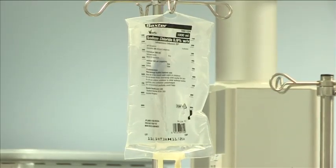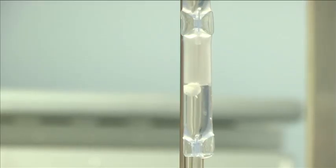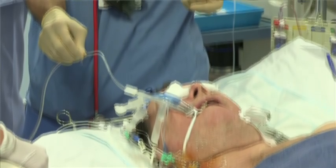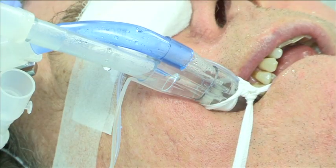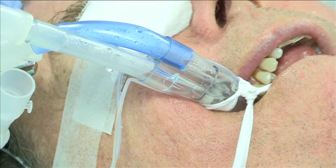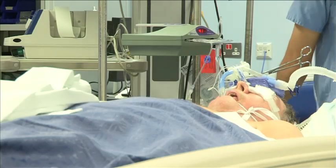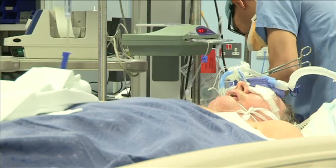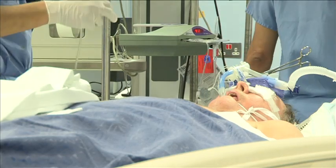Sterile warm saline at 37 degrees centigrade was instilled via a standard fluid infusion set as shown in the video. Aliquot volumes of saline, approximately 1000 mls, were instilled into the target lung until full to its total lung capacity, i.e. until the saline was visible in the double lumen tube connector. The height of the sterile saline installation should be no more than 45 centimetres. This would give a maximum driving force of 45 centimetres driving pressure and would prevent the spillage of saline past the endotracheal cuff into the ventilated but non-lavage lung.